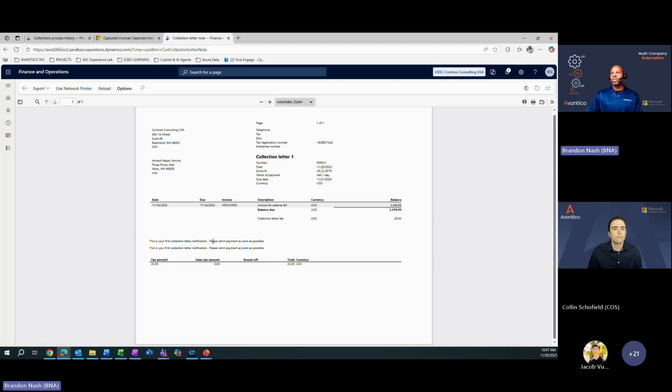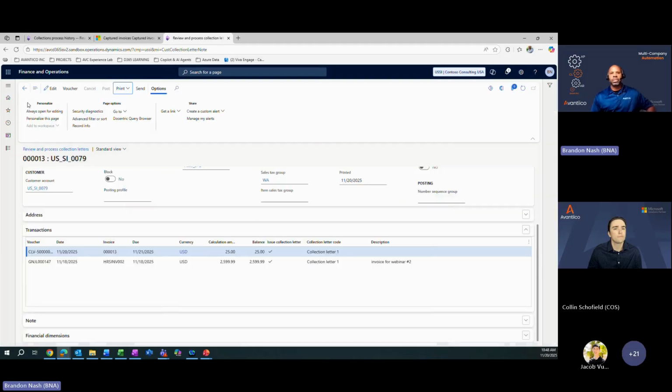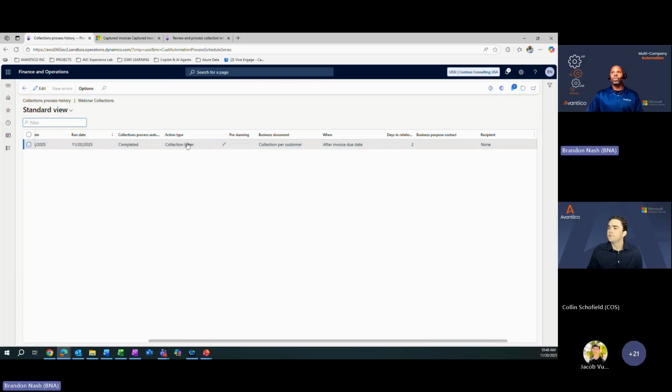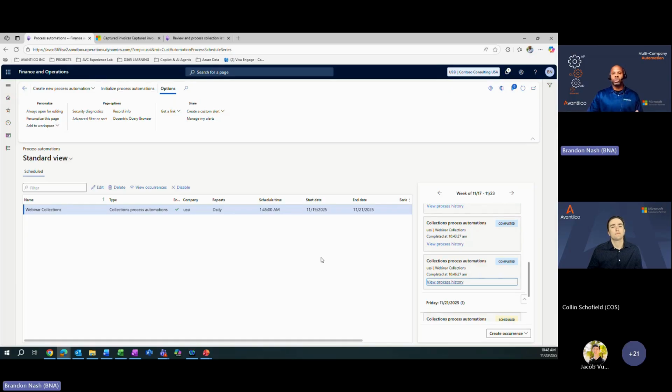Oh, that shouldn't be posting twice. But nonetheless, you can see what the functionality is doing is it's allowing you to take that customer's invoices and process them through. And then I can repeat the same thing 2 more times. And basically what that will do is put my customer on hold, because it'll run a collection letter 2, and then it'll put the customer on collection. So we'll do that. Does anybody have any questions about that process?